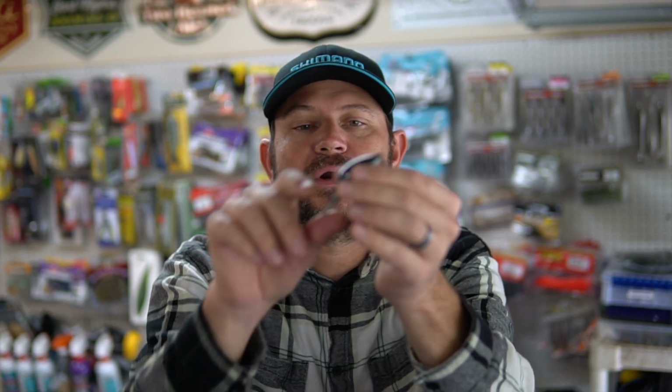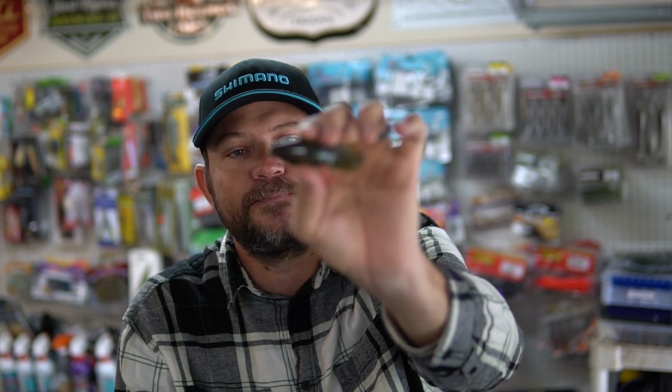What makes the original different than the new one, it's kind of up for debate, but it's mainly the sound that everyone is liking, those old school OG Rapala. It's got the lead balls instead of the stainless steel. It's also a different type of plastic, so it's gonna have a just different sound. So they're really in demand. If you know anything about crankbaits, the OG wigglewort is a very popular bait.